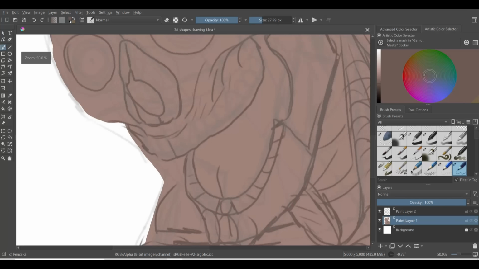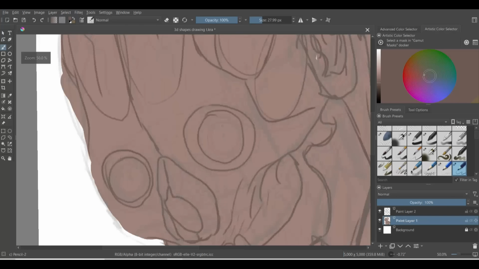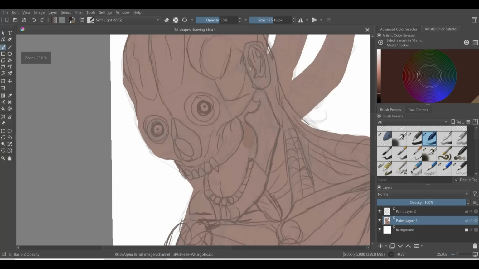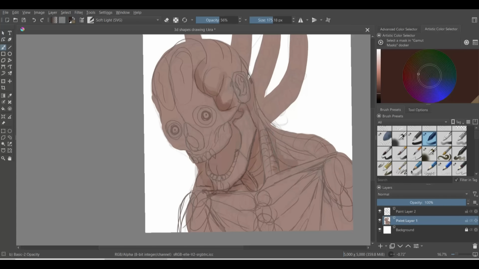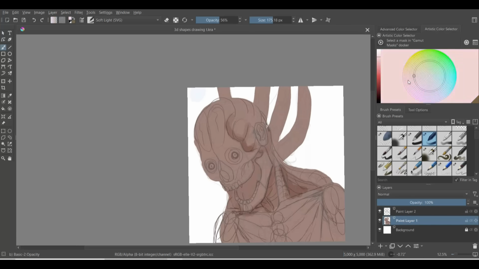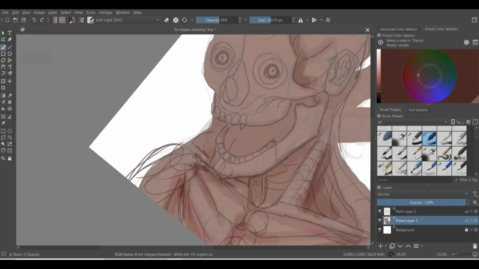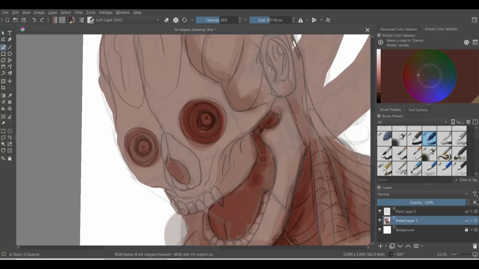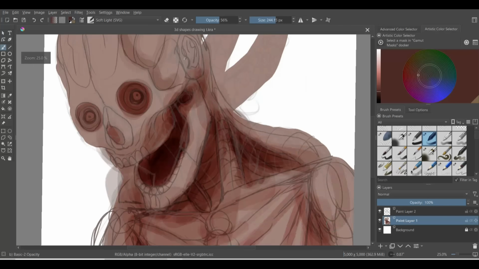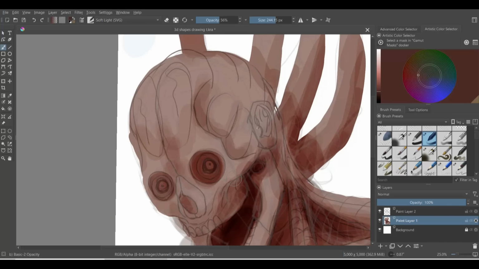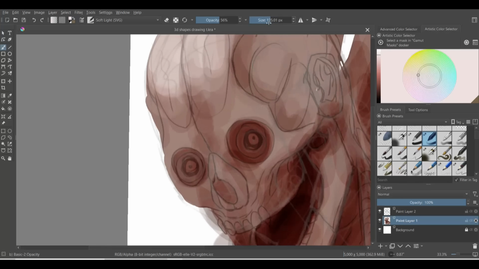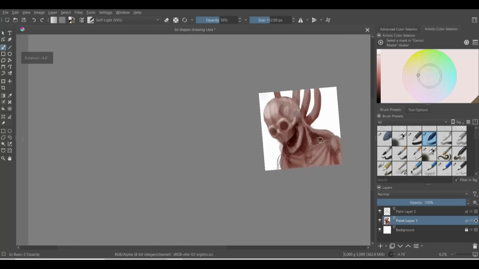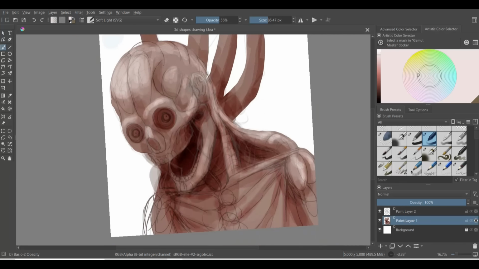More form lines. And now to proper shading. I'll put my light source right here, so all the parts that aren't facing this light I can turn into a dark red meaty tone. And everything else I start to illuminate. I won't worry about the fade just yet. I'll get to that later.